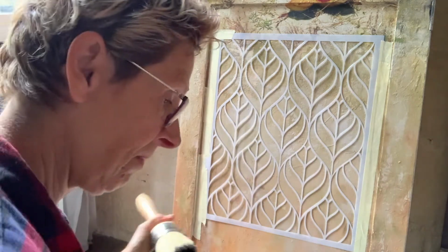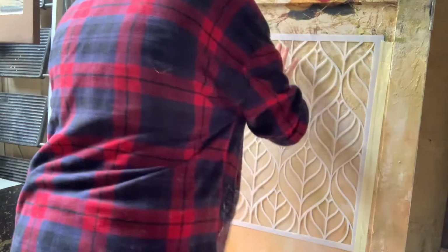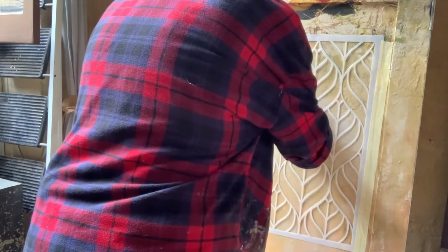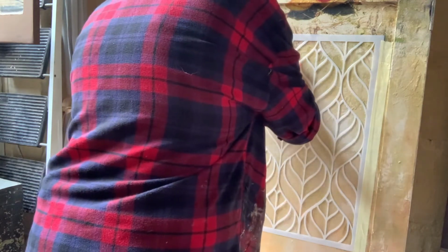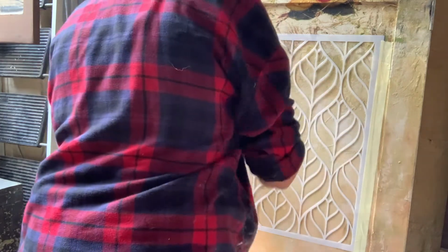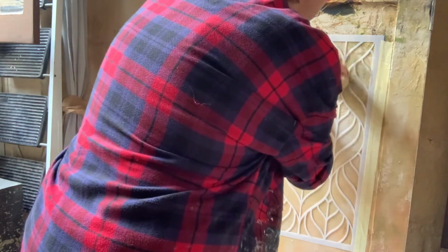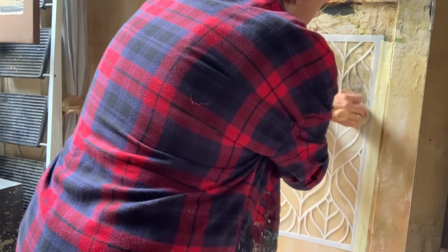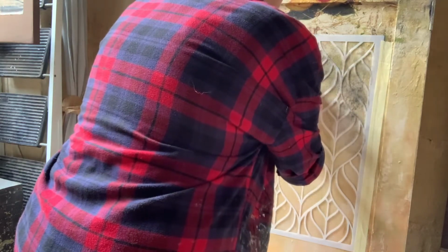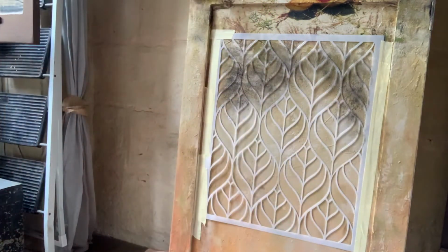When you stencil, it's very important that you take off most of the paint, and especially if you want a faded design, even more so. But normally take off most of the paint, because otherwise you'll have some bleed through, and then just dab it on. I took this really big round brush that I have, and I just dabbed it on. A bit darker in certain areas, less dark in other areas, and all over the door.